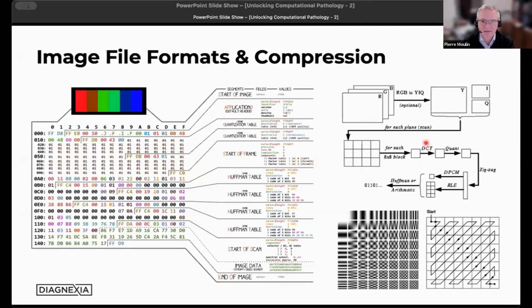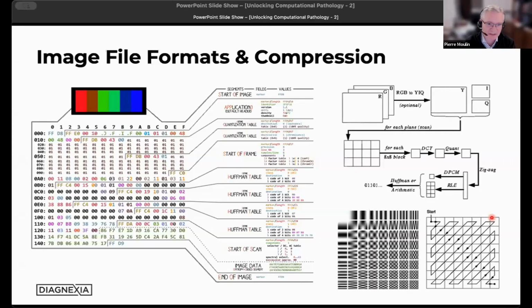The information in these squares is transformed again to remove, in a way, the less relevant information. And the picture is encoded along a zigzag raster. So it's very complex, and we tend to forget that this is happening.